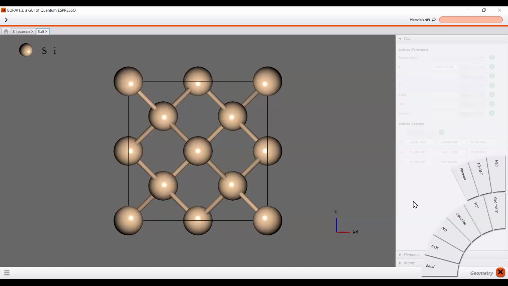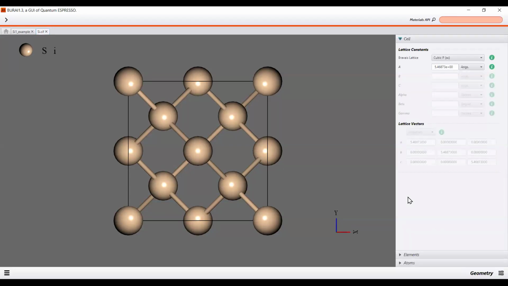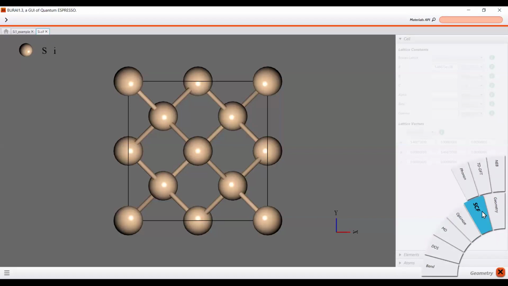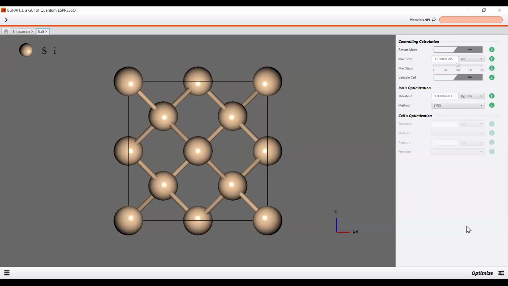What is meant by optimizing? Optimizing means to find the minimum ground state energy. What is the meaning of SCF? SCF is the self-consistent method. Once we optimize the structure, then we have to run the SCF file. For the electronic band structure calculation, we have to run the SCF, in which we will give the number of bands also. I will show you once we move towards SCF. First we optimize the structure, then we do the SCF calculation. I will show you step by step.